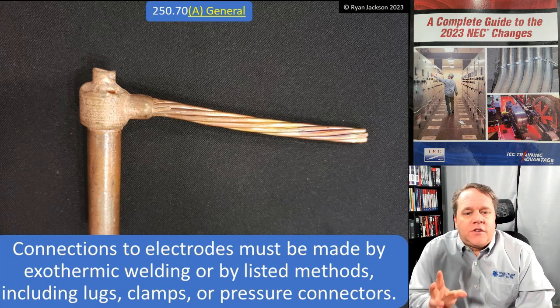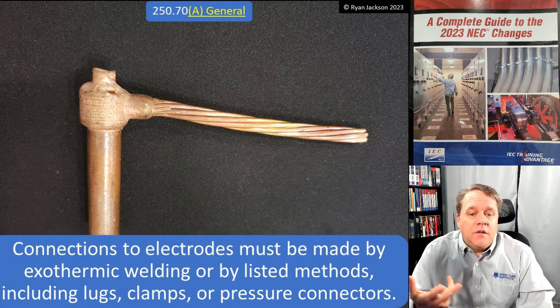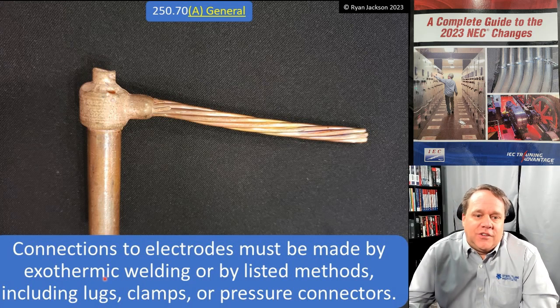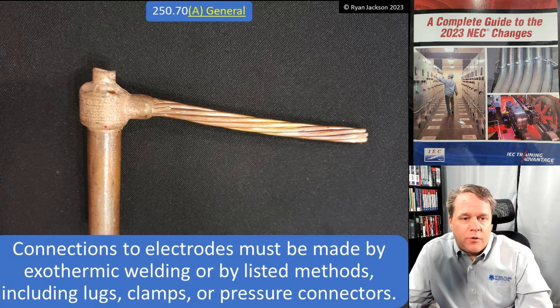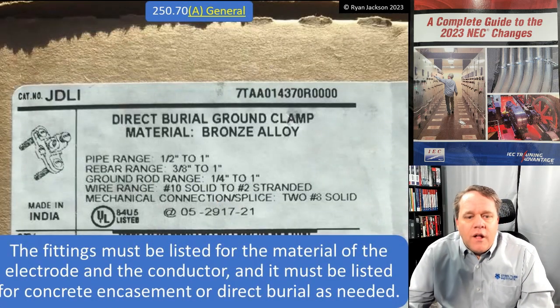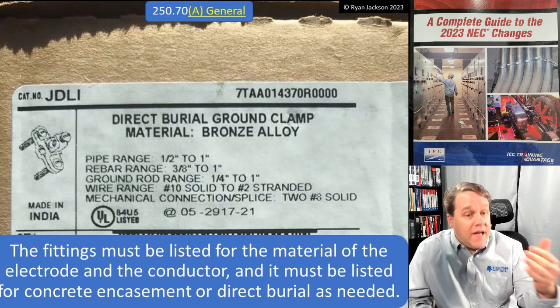A, general, connections to electrodes must be made by exothermic welding or by listed methods, including lugs, clamps, or pressure connectors. Awesome. Well, look, there's no such thing as a listed exothermic weld because that's something that we do in the field, of course. So it has to be a listed method or exothermic welding. So exothermic welding like that, certainly an option. The fittings have to be listed for the material of the electrode and the conductor. And it must be listed for concrete encasement or direct burial as needed.